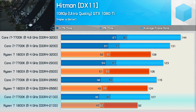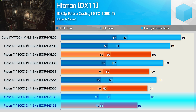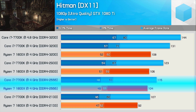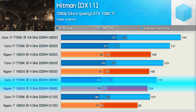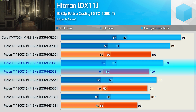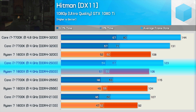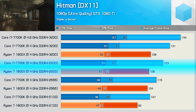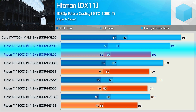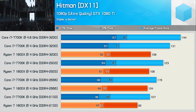Now Hitman. Starting at DDR4 2133, the 7700K was on average 16% faster, though minimum frame rates were similar. Upping memory speed to 2666 reduced the margin and now the 7700K was just 11% faster. Yet like what was seen in Deus Ex, Ryzen seems to run out of steam — jumping to DDR4 2933 provided just a few extra frames, meaning the 7700K pulled away again at 16% more performance. As we hit DDR4 3200, the 7700K continues to pull away — much like a Mercedes with DRS assist on a Honda-powered McLaren down the straight at Monza.